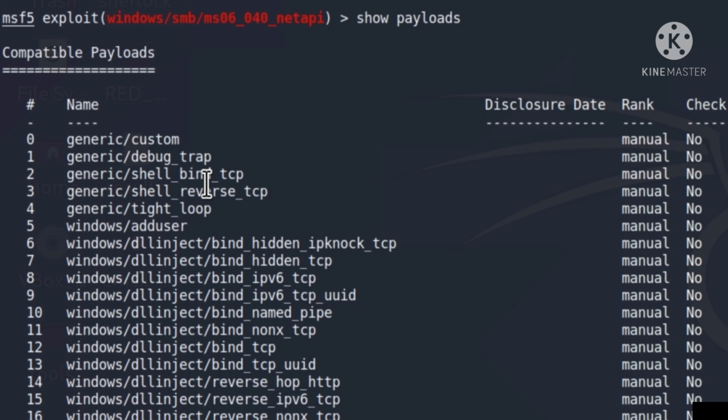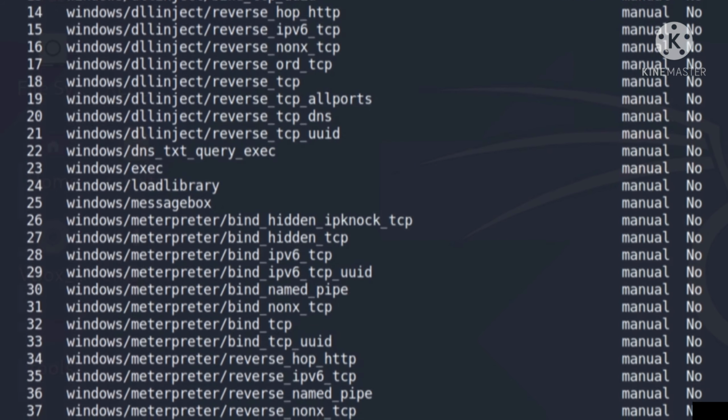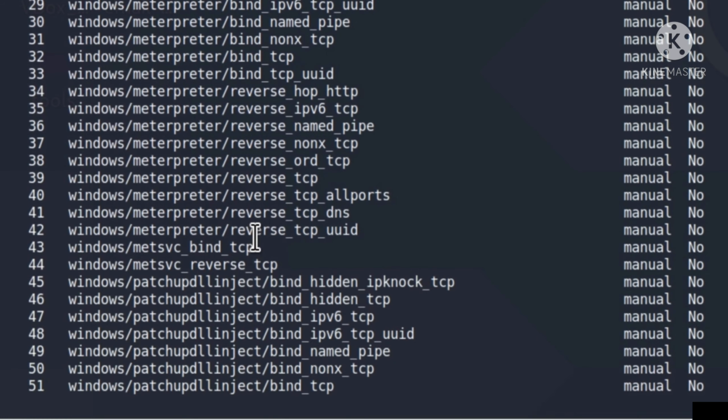Since we are attacking a Windows machine with this exploit, the Windows payloads will be something that we can use. So we can see some bind shells, reverse shells, we can see some of the Meterpreter shells. So for example, let us say that you don't want to use a reverse shell, you want to use a bind shell. How would you change the payload? Well, you would copy the bind shell. Let's say we want to use the Meterpreter bind shell, so copy its name.